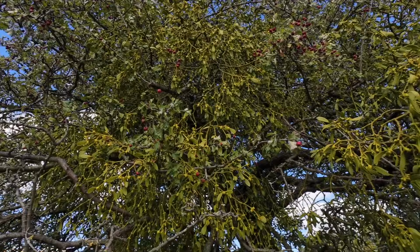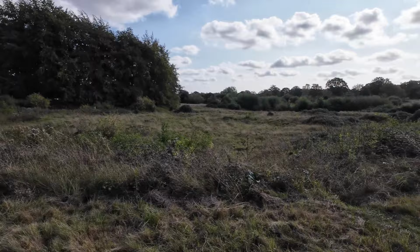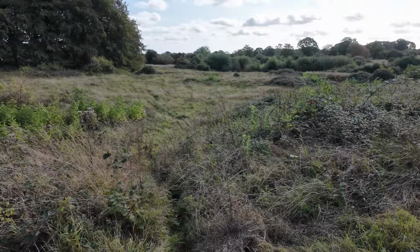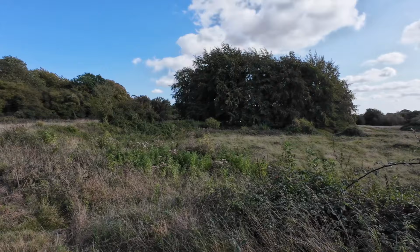Mistletoe. Look at that, berries are on there, they'll be going white soon. And that's on this hawthorn. So we're going over to this part over here, and that bit there, if I remember correctly, is called the amphitheatre, because it comes round, it's like a bowl. There's a nice little bit of shady woodland there. There's another car park as you come down the roadway, just over there on the back of the lake, which is quite nice to park up for the day.